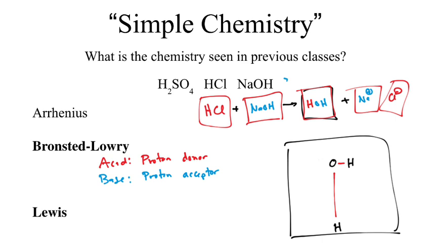Okay? And that becomes the challenge. Okay? For the sake of this class, we should always be explicit and show them, because it will help us be able to bridge that gap and manipulate these definitions. But what we're shifting to as a potential definition for Lewis is now saying we need to go beyond the transfer of hydrogens and talk about what happened with the electrons. So if we go back up here, what did HCl do to look at Cl minus? It had to donate the proton. What did it donate the proton to?